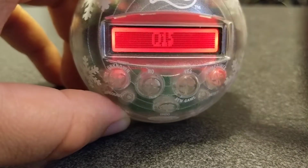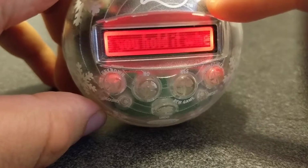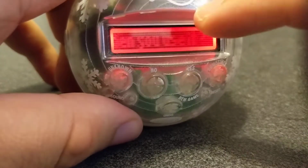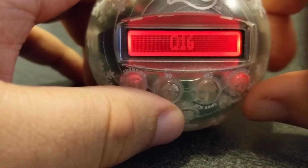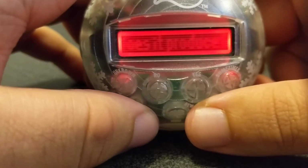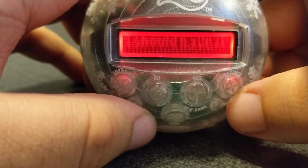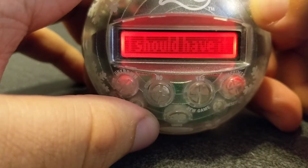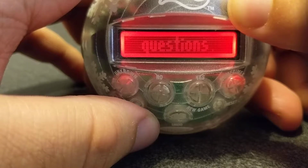Now, it does have to guess when it hits 20. Let's see. Do you hold it when you use it? Definitely no on that one. Oh, there's an undo button just in case. Does it produce light? Sometimes. Some of them don't have it. Oh, it says I should have it. It thinks it knows. In a few more questions.